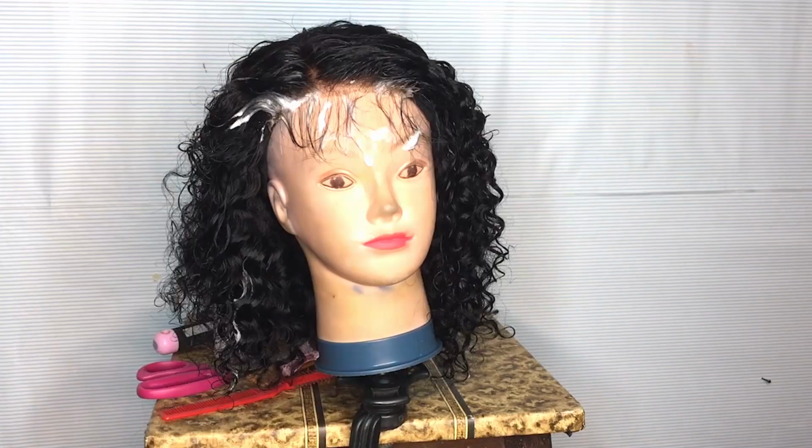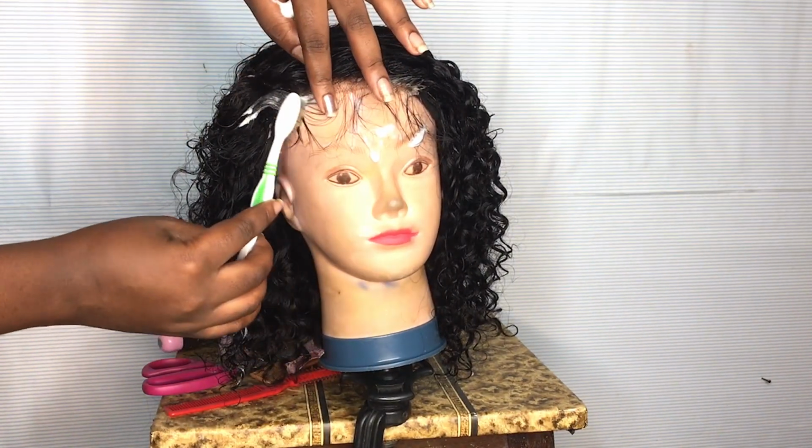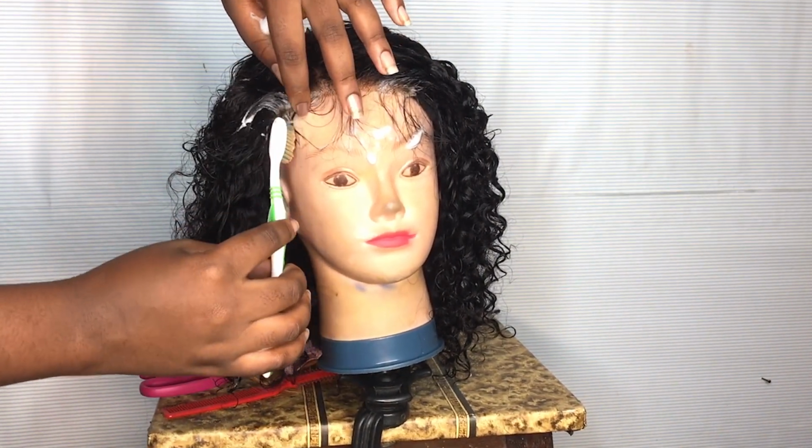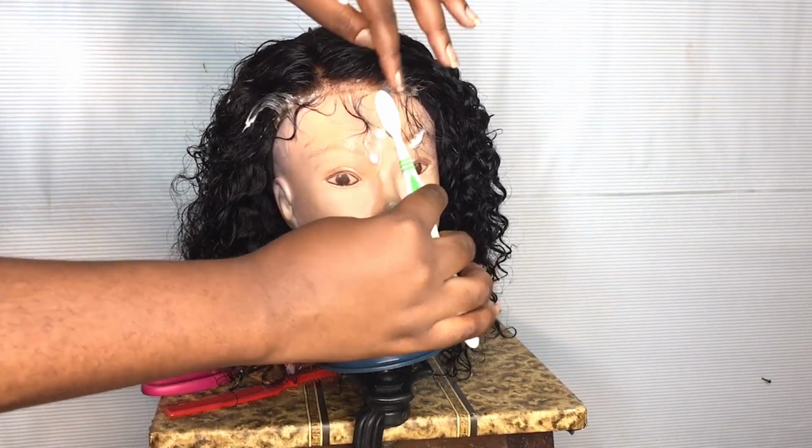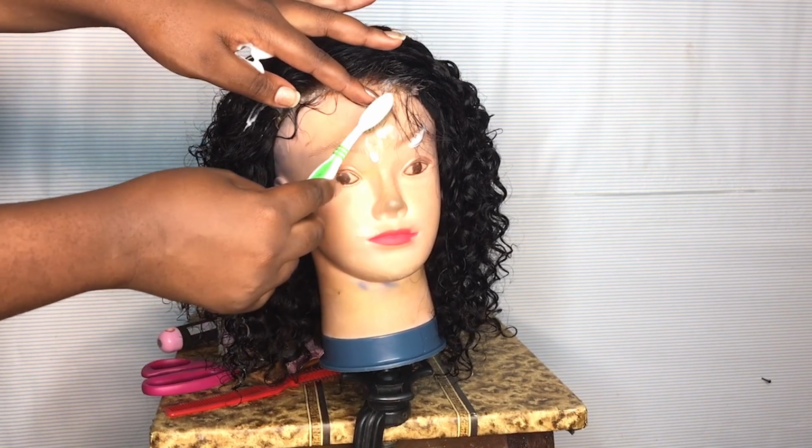Using a toothbrush, you can use a comb for this. A comb is way easier. Using a comb or a toothbrush, you just swoop the baby hairs to whatever way you want it to be.